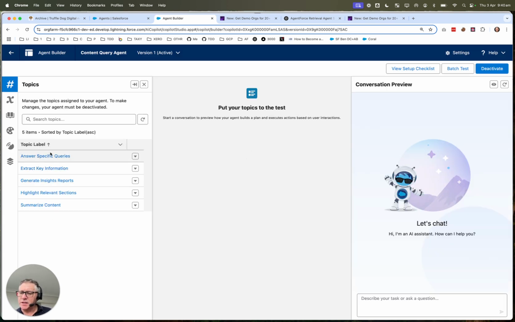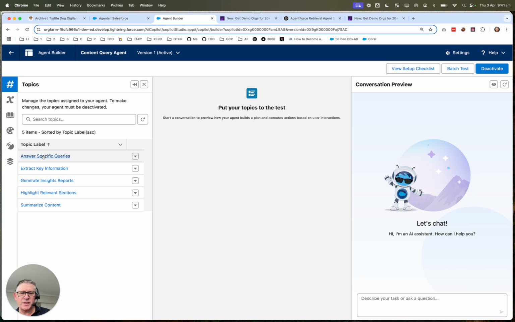You can see here that it's given a whole bunch of topics by default. So this was using the AI option that I just clicked on before, and it added these topics. So I said, okay, great, I'll just keep those. And what I've figured out since then is that each of these does a slightly different thing. So if you want to summarize content, you've got to have a different topic than if you want to answer specific questions on the content.